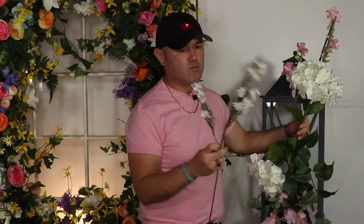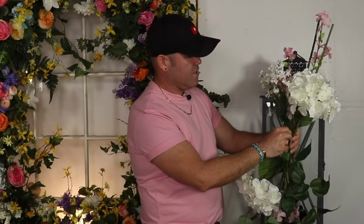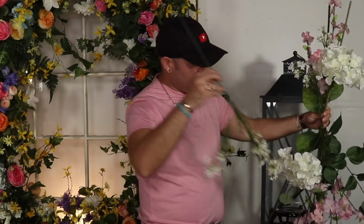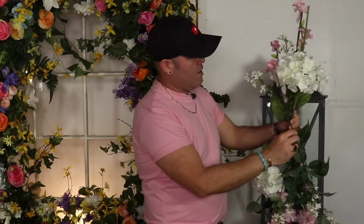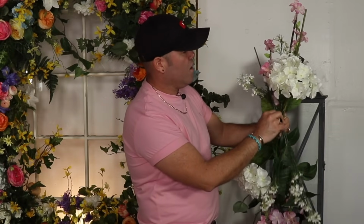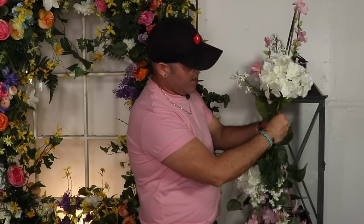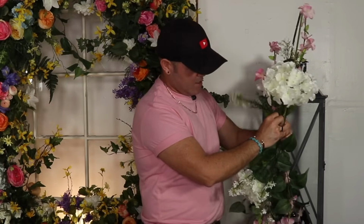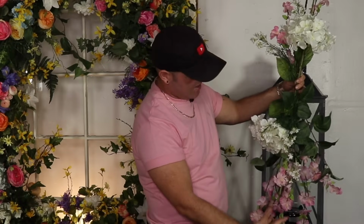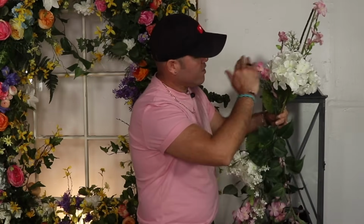And I have some of these beautiful, beautiful wax flowers from Shinoda Design Center. And I'm just gonna go ahead and add one here on the top. And I'm gonna meet another one right here. And remember, what happens on the left happens on the right. So if you insert a flower right here to your right, then go to the left or opposite. I'm gonna add this wax flower right here. And so basically this is our floral, and it has some of the white on the top, a lot of the white on the bottom, same with the pink, a lot of the pink on the bottom, because this is where it's going to curve.